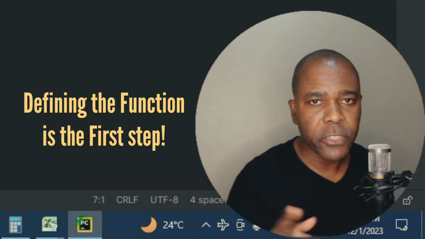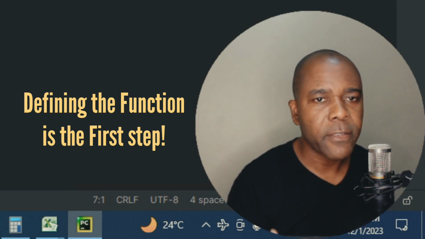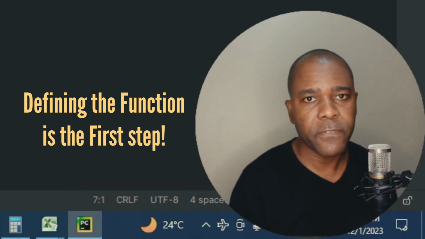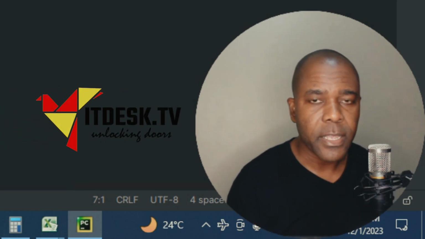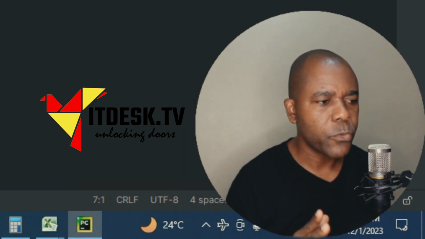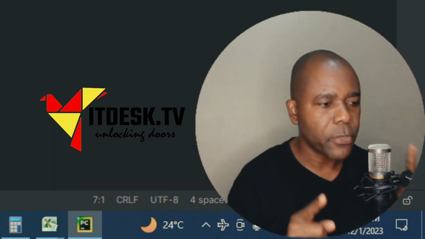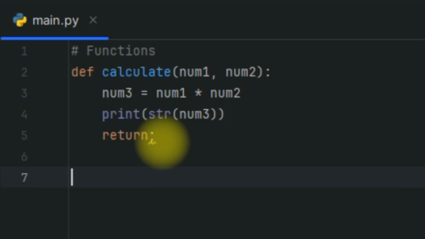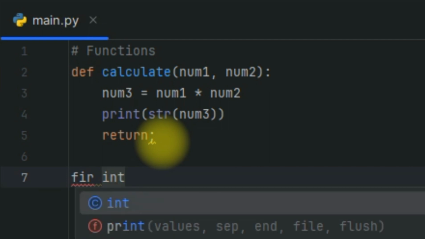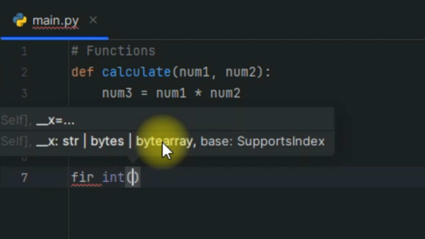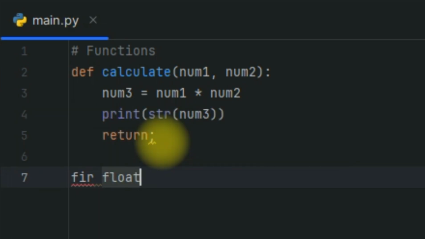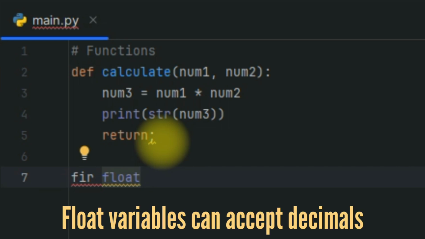Now, defining the function doesn't do anything. It's just sitting there waiting for us to call it and assign some values to it. So how do we call it? I'm going to need you, the user, to input the values for number 1 and number 2. So here we go. I create a variable, and let me use float variables, because you might give this a number with a decimal or something.